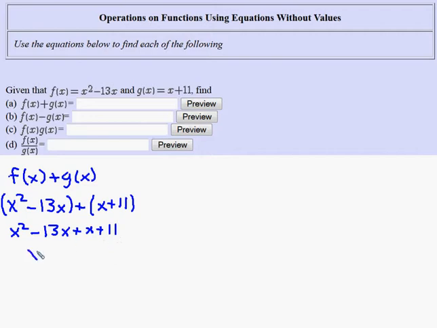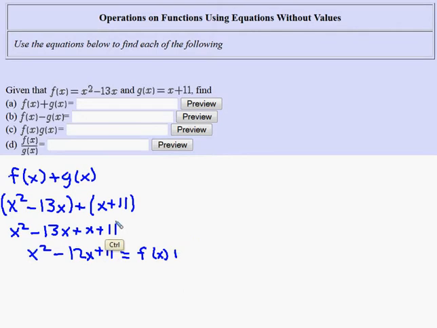So in this problem, there's nothing left to do except combine a couple like terms, and I'll be done. Negative 13x plus x is negative 12x. Here I have a plus 11. That would be my final answer for the first one. You could write this as f of x plus g of x is equal to all of this. If this was a workout problem on a test, this is how I'd write it. But in Math.is, since they wrote this side of the equation for you, you would just type in x squared minus 12x plus 11. I'm going to have to clear this out so that I have room for the next problem.